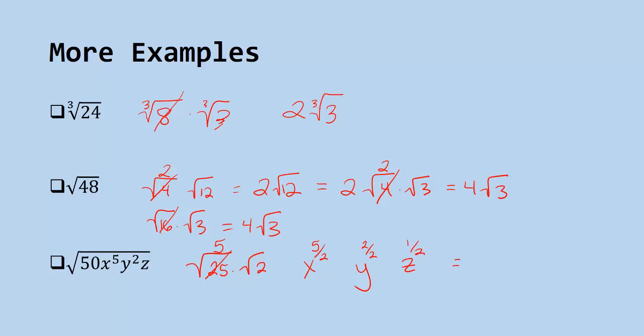So when compiling my answer, I'll put down my 5 from the original, 5 square root 2. And then I'll start with the x and say, 2 goes into 5 twice with a remainder of 1. So there's one remainder of x underneath. Y, 2 over 2 reduces to 1, so 1y comes out. The z, on the other hand, is to the 1/2 power. That's the square root of z. It basically can't come out. There's nothing I can do with it. So it leaves me with a final answer of 5x squared y times the square root of xz.